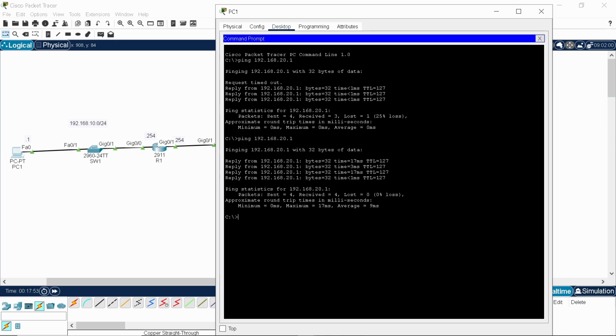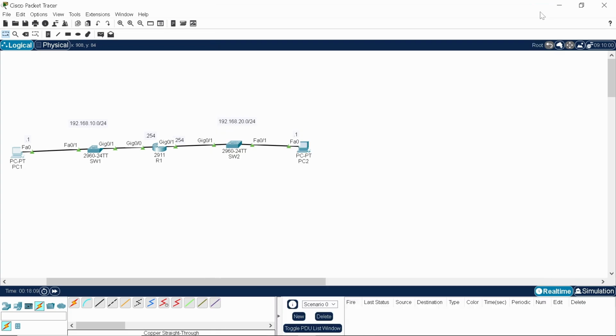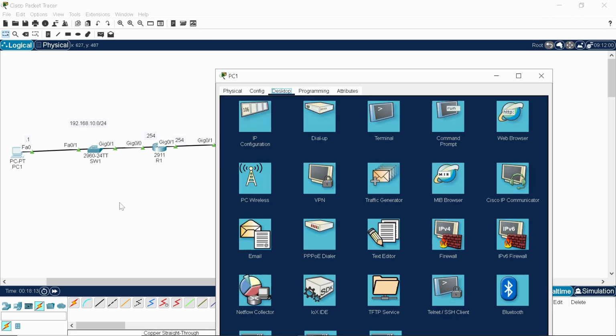Now we got 0% loss, so the packets are being delivered 100%, no more losses. That shows that PC1 can find PC2 and is getting the response.